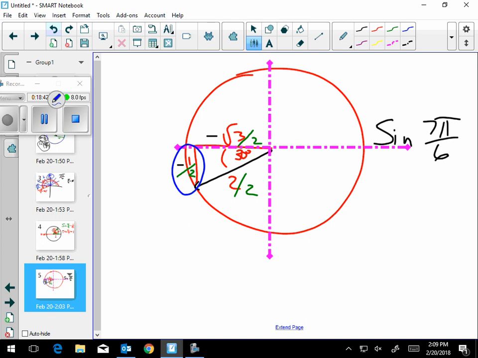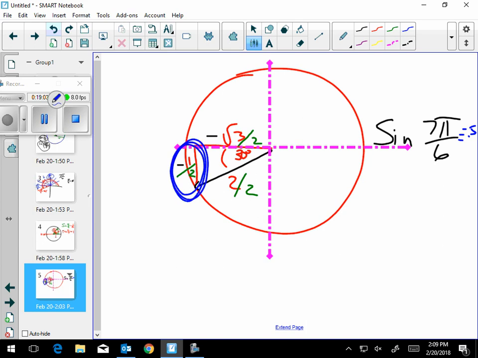And if you don't believe me, you can always go to your calculator, put your calculator into radian mode, change it to 7 pi divided by 6, and then take the sine of that, and it'll say -0.5. The answer is -0.5. I'm just trying to say there's other ways to test me. You can use a calculator, but so if it's -1/2, why is it here? Why is that the answer?